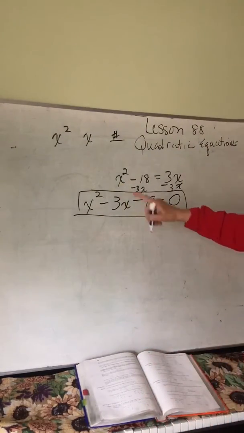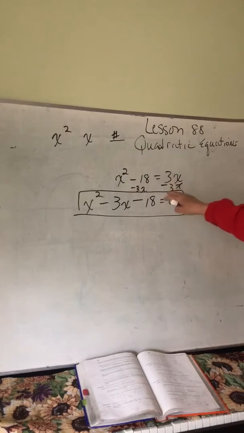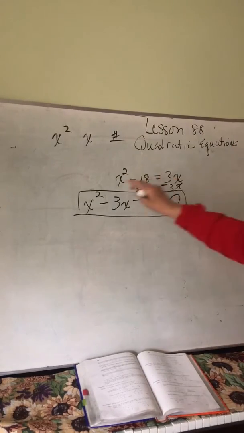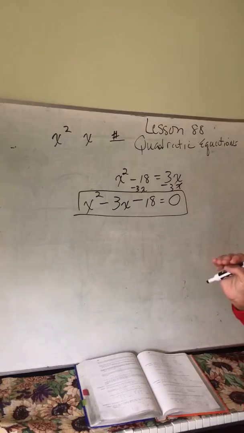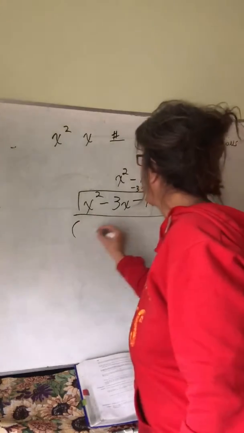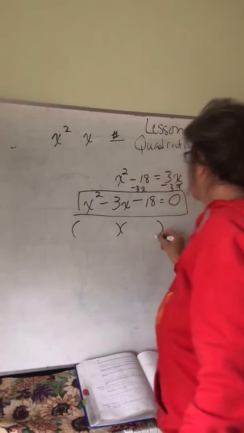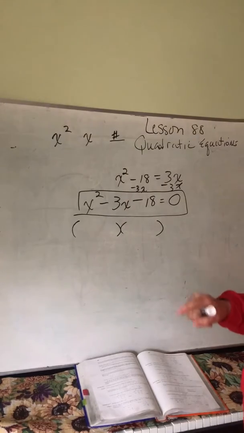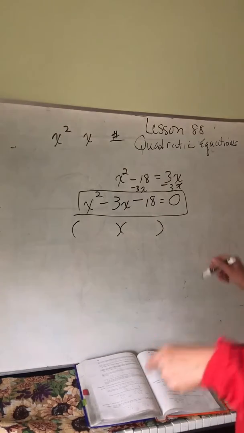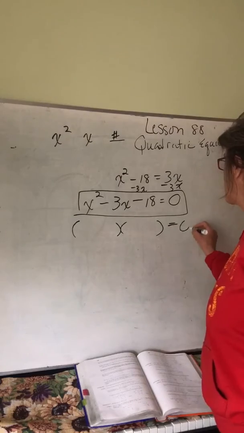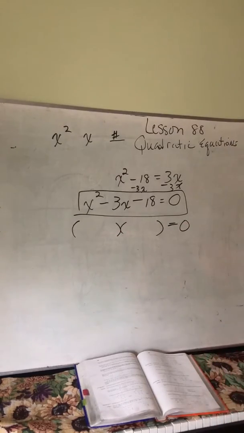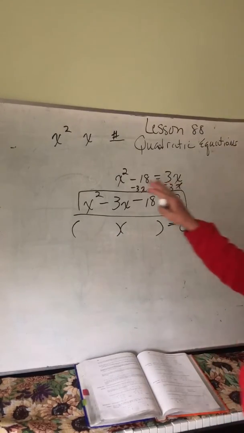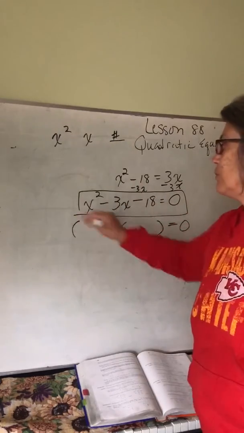And then remember, we factored these. Now these are your quadratic equations. It's an equation because it has an equal sign now. So when we did these, remember doing these? And we would solve for these in this manner. Okay, and we would factor them. But now the only difference is the added thing we're going to do: we're going to have equal to 0, and then we're going to solve for them, and I'm going to show you how to do that. So anyway, let's do this part. This part is a review.